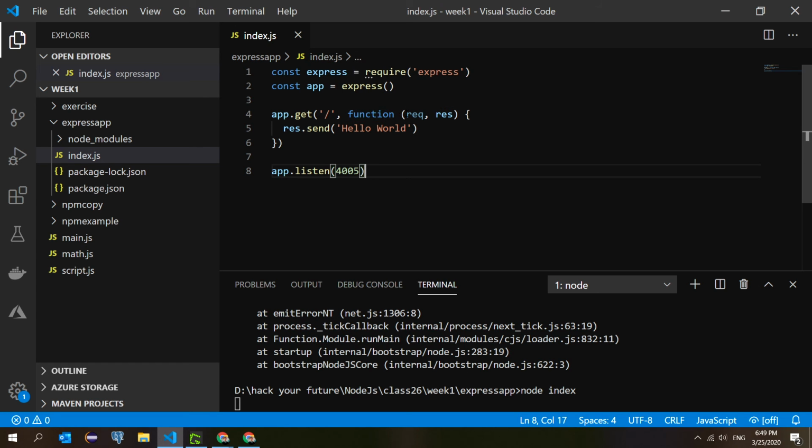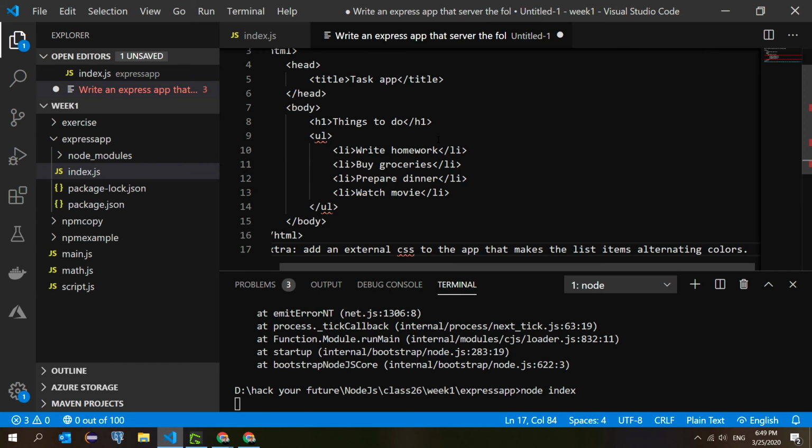Now I have another small exercise for you, and I'm gonna drop it in here for you. So let me open up a new file.